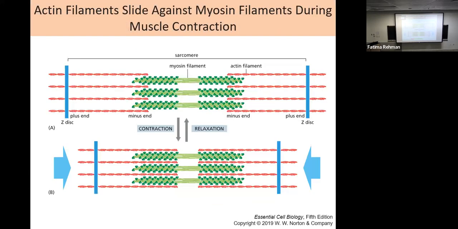So when they are working, your plus or the growing end of your actin is going to be increasing or polymerizing, causing it to extend. And when they stretch out, you have just your muscles in the fully relaxed state, right? That's going to be the highest they can go, the longest they can extend. And you'll have minimal interaction with the myosin heads.